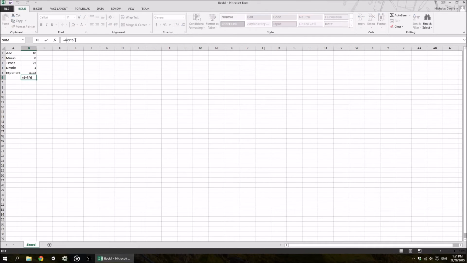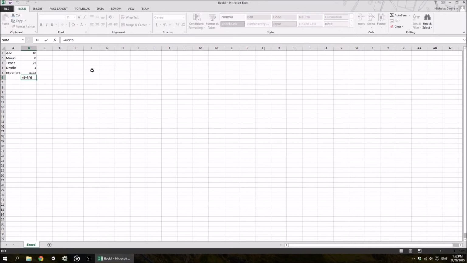Now, if you're a little bit up on maths, about year 8 or so, well, even by year 7, you should know order of operation. The times is going to happen before the plus happens, and Excel abides by these rules. So it's going to go 5 times 6, which is 30, plus 4, 34. What if we wanted the 4 plus 5 to happen first? So we're actually doing 9 times 6.